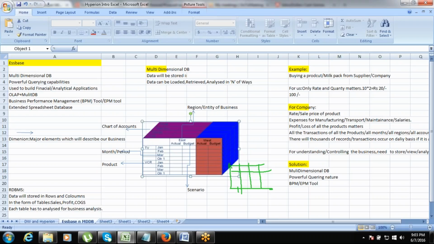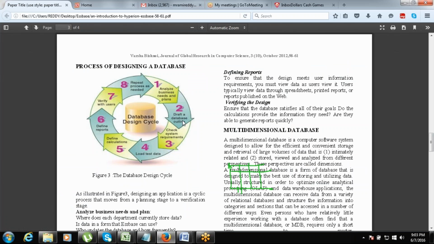So application is something that is like a solution of our Hyperion. So you need to capture them into some kind of application, and then you need to check for system requirement. Let's say for example your organization has some 40 GB of data, right? In order to capture that data, you need at least some kind of server capability or server parameters such that it can hold the database, right? That kind of thing is called a system requirement check.